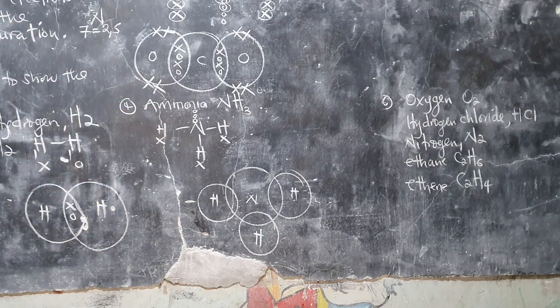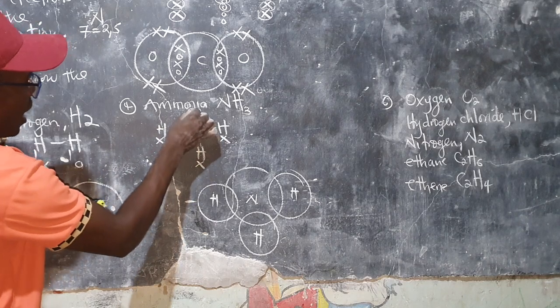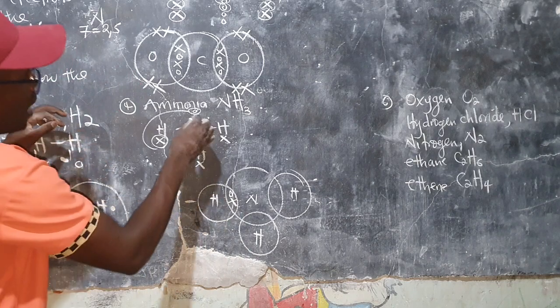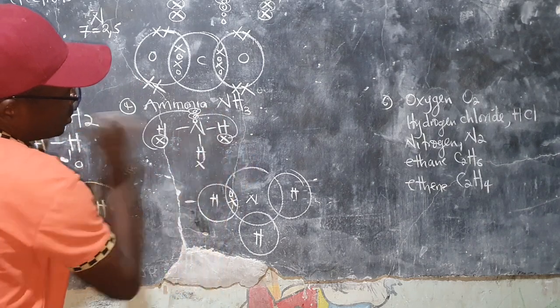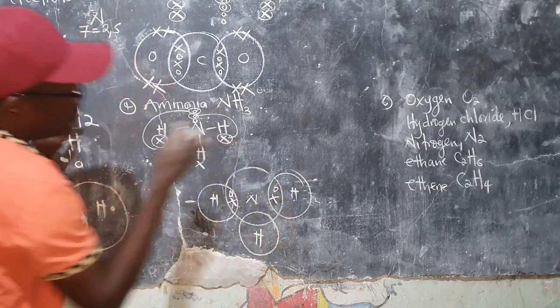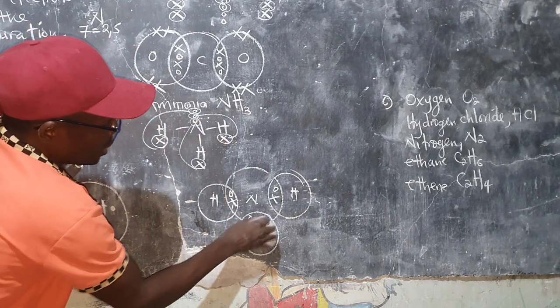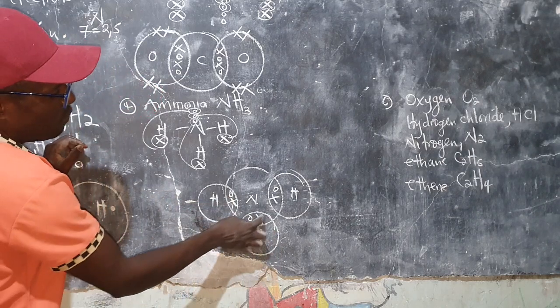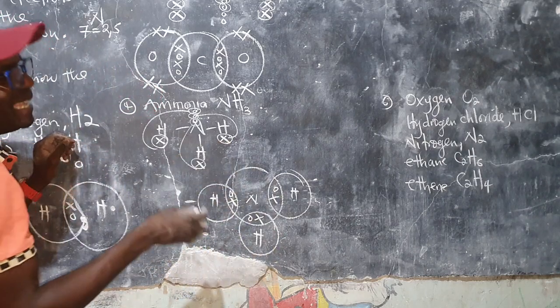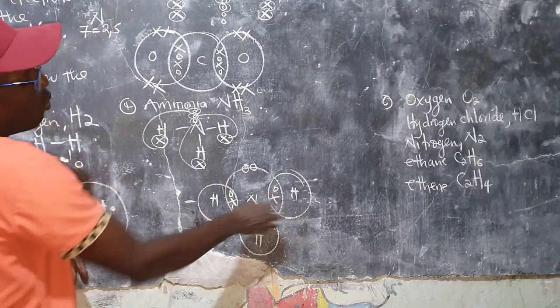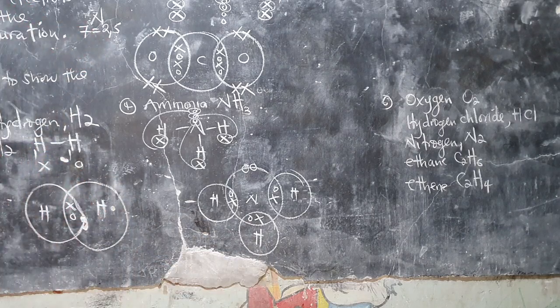Now, what happens there? We start sharing. This 1 will be shared with this one here. So we're going to have a dot. Again, this one will be shared with this one. We're going to have a dot. Okay. Then this remaining one will be shared with the remaining one. So we're going to have a dot like this. So we have 1, 2, 3, 4, 5, 6. But we're supposed to have how many? 8. So 6, 7, 8, like that. But for the hydrogens, 1, 2, like 1. 1, 2, like 1, like 1. Just like that. That is how the bonding for that comes out.